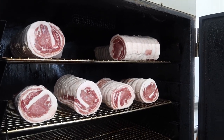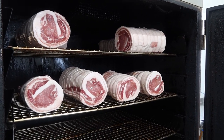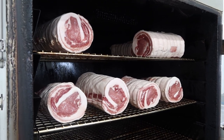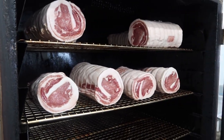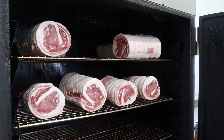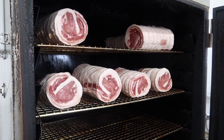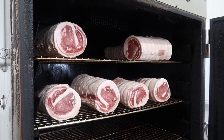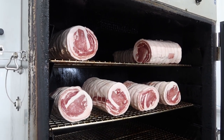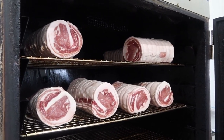Now we're going to take them through the smoke process. You can let them drip dry in the smokehouse at room temperature for an hour if you want, but I usually start to warm the smokehouse up with dampers wide open and the fan on. First step is drying because they're a little wet from the brine on the outside. Then I'm going to hit them with hickory smoke for two hours — nice heavy hickory smoke. Then I'm going to close the dampers off a bit and bring the internal temperature of these bacon logs to 135 Fahrenheit. So: first step drying, second step smoking, third step baking or cooking.